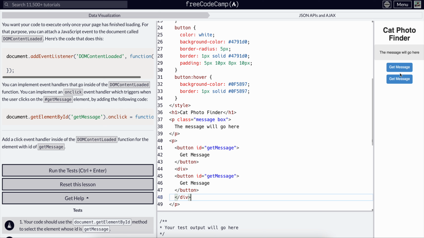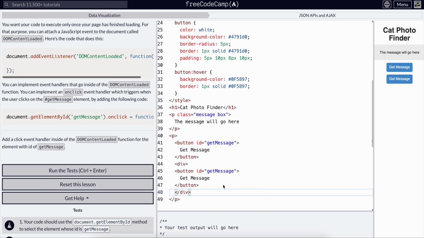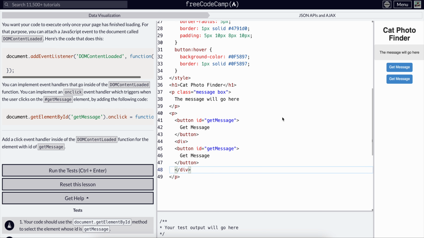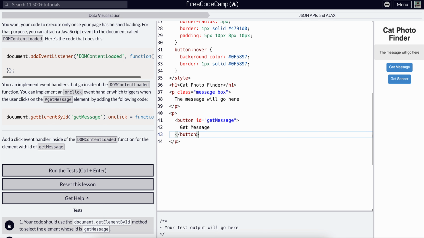So now there's a little space. If you had two buttons and this was called get sender, I don't know, get sender. There it is. So we're organizing what would happen when you click this one button. Okay, cool. So I'm going to get rid of all this stuff.